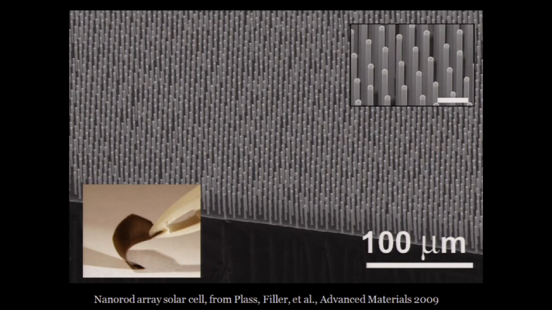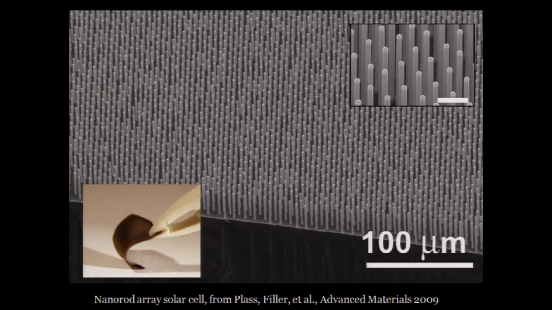Instead of a bulk silicon wafer, the researchers grew nanowires of silicon. You can grow the nanowires off a silicon wafer, embed them in a polymer, and then peel off the polymer. For the more adult audience, a conventional silicon solar cell relies on a planar p-n junction. This structure relies on a radial p-n junction, so you can absorb light along the long axis and then extract charge across the short axis.